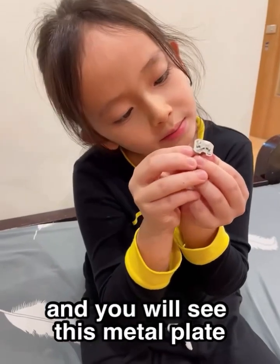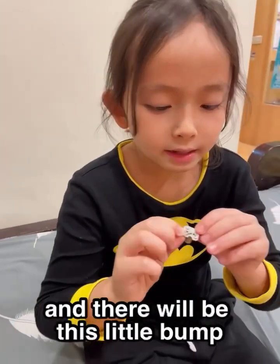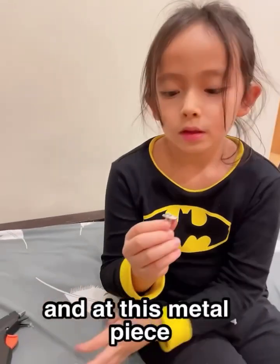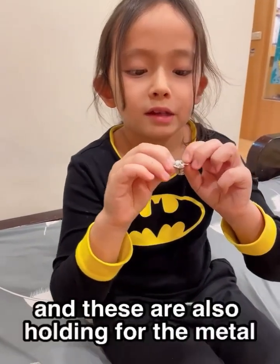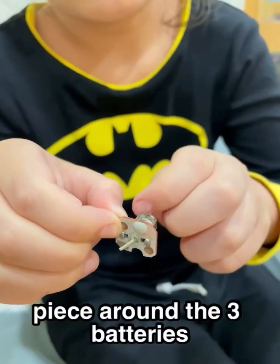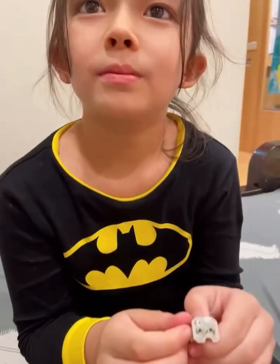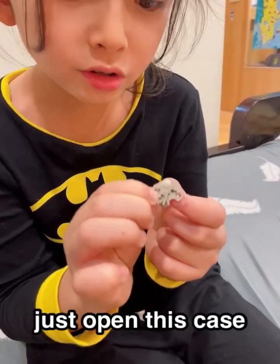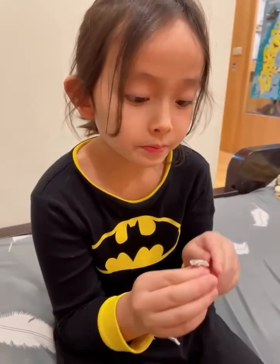And you will see this metal plate and 3 batteries at the bottom holding it. And there will be this little bump. And at this metal piece, these are the 2 lights. And these are also holding the metal piece around the 3 batteries. And you can always change the batteries if you want. Just open this case. But I don't want to open it right now.